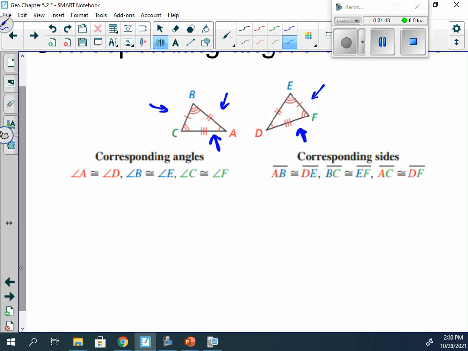Now, the last thing we're going to do is actually name the two congruent triangles. So it's saying that these two lines that have 3 marks are congruent to each other. The marks are to show congruency. And any line that has the same number of marks or any angle that has the same number of marks inside of them are going to be congruent to each other. Any other questions before we make the congruency statement?